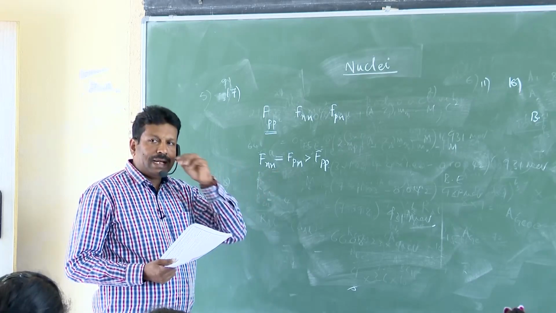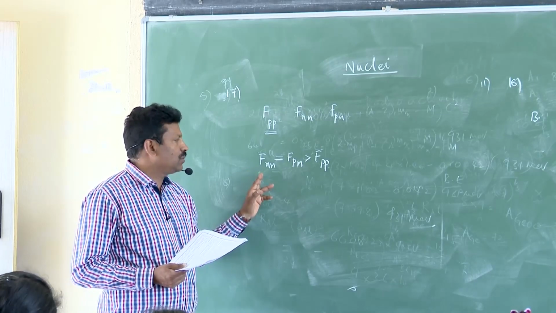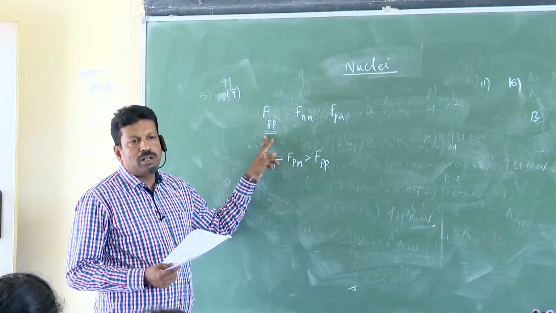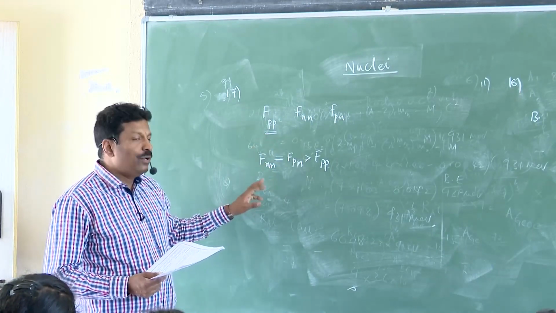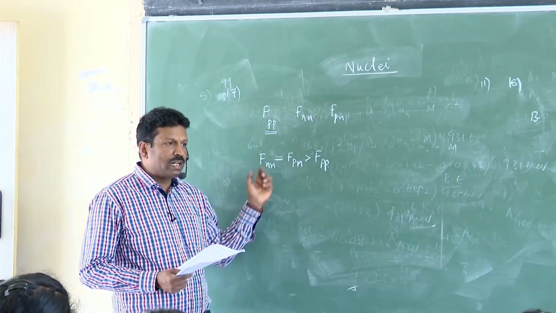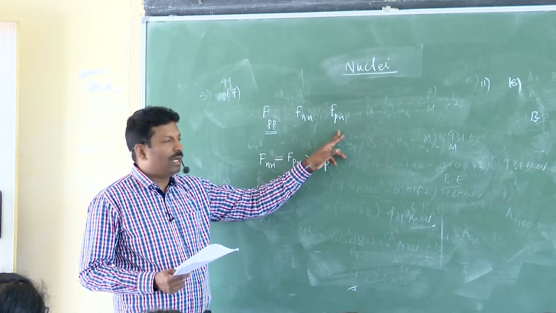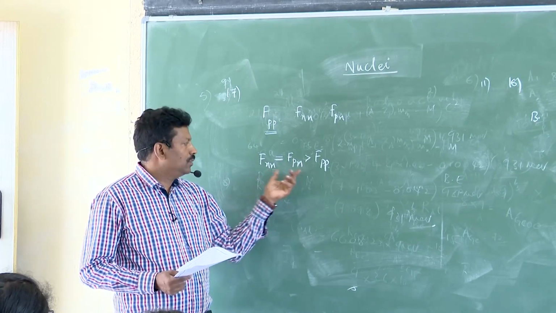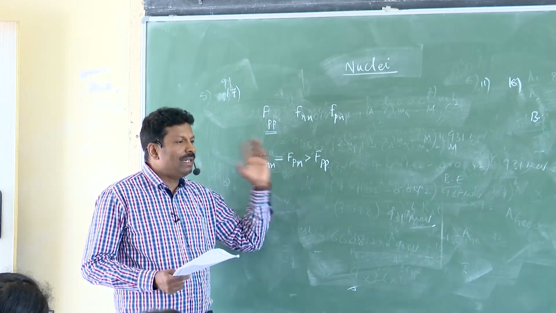So in some exams I have seen this option. In case one of the options is like this, because proton and proton both are charged, there is a repulsive force, and nuclear force is the strongest force. Nuclear forces will be greater than the electrostatic force. But when you compare the force between these nucleons, FNN and FPN both are equal. It's only nuclear force, no electrostatic force. These two will be greater than that.